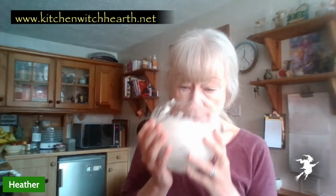But yeah. And then what I'm going to do, these jars I have sterilised, I've got two. I think that should be enough for what I've got here. And the smell from this, the mixture of lavender and rose, is absolutely amazing. So now I'm going to spoon my mixture out into these. But before I do that, I will tell you the magical properties. So I'm just going to get this up. Do bear with me one second while I do this, because I can't remember.